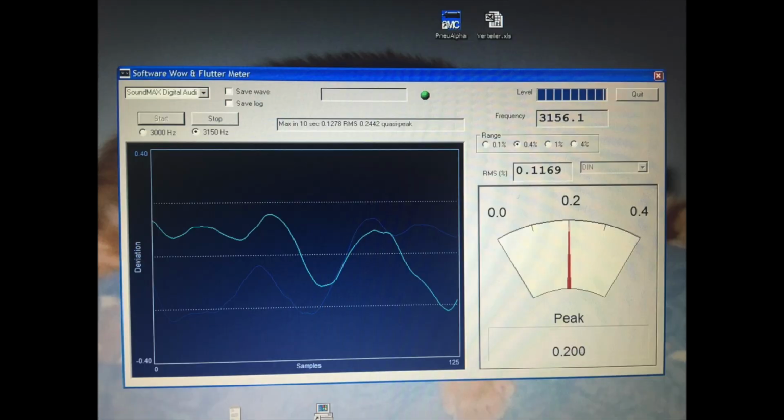And we can see the result here on the screenshot. It's 0.1149% deviation in the speed. I think that's quite good for this tape. It's not a professional tape like the Denons. And we also need to consider that we are also measuring the volume flutter from the Denon tape deck. So I think we can go with that.